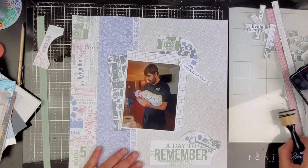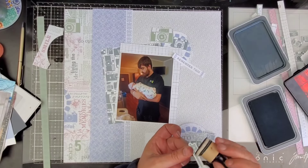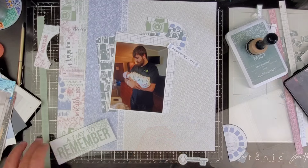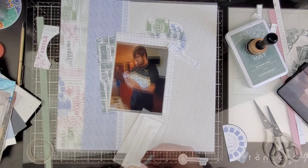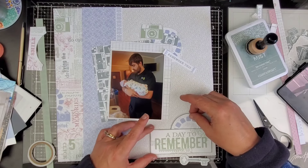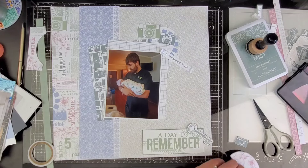Right here I did pull out the mist ink, and I am gonna be inking everything in mist. Now, those two strips of paper — I only ink one edge, like where those strips that go up and down meet, I don't ink that. Ideally I would have liked that to have been flush, or maybe have found a border strip to put there, but I didn't find anything, so it's just a seam and I didn't really want to draw your eye to that. So I did not ink that, but everything else on here I do end up inking.